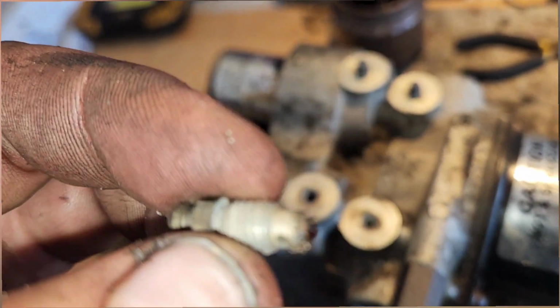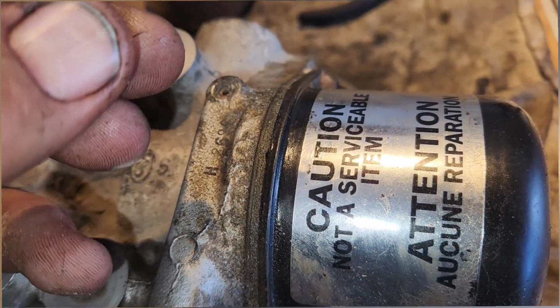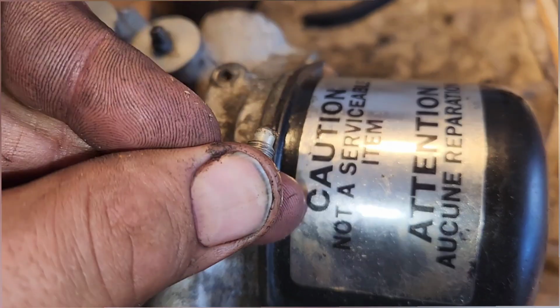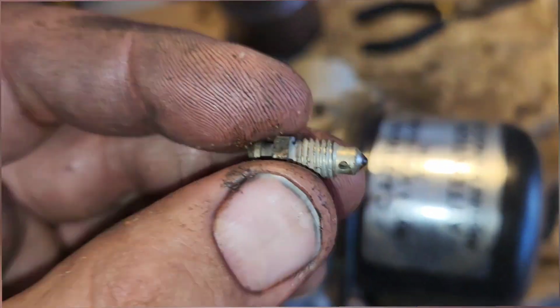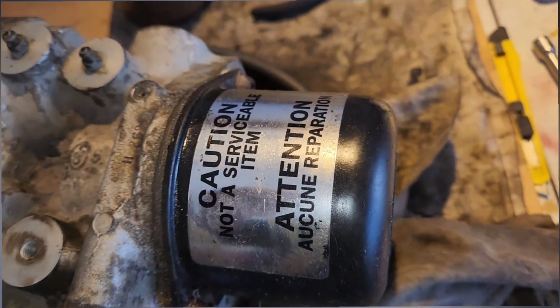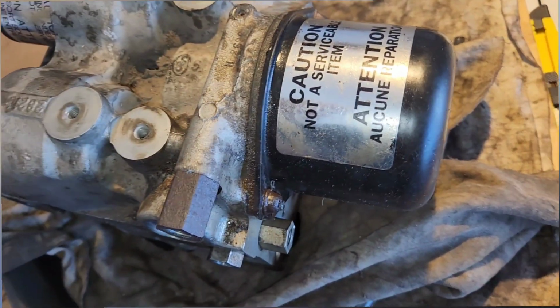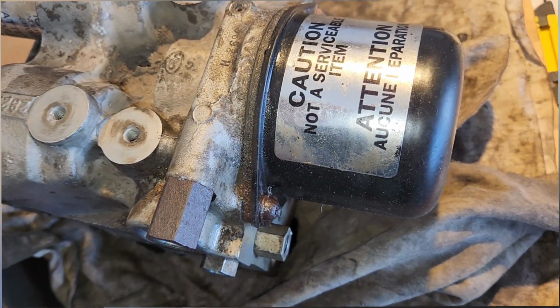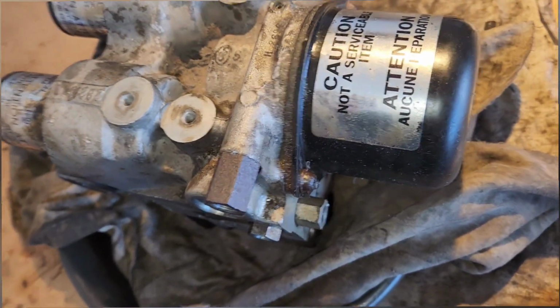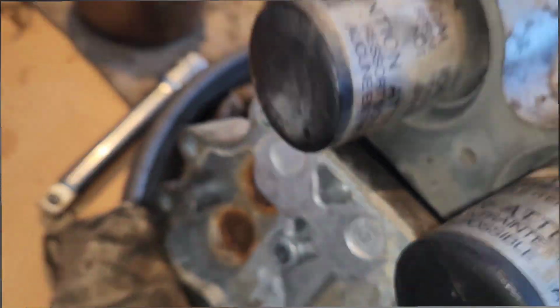So, just took it out. It's got yellow crap all over them. Yeah, maybe there's a blockage inside. That's blocked anyway. Brake fluid is disgusting. Alright, now it's unblocked. Keep digging. I don't know. How do you get these out? Twist ons?